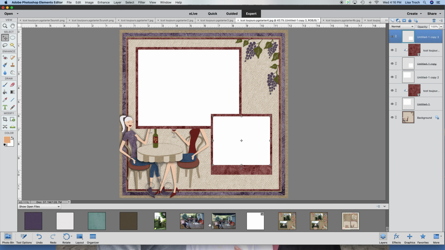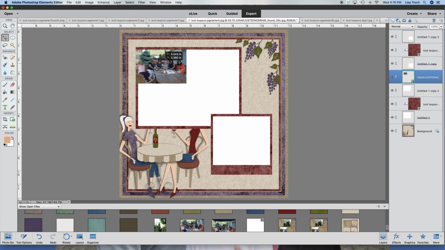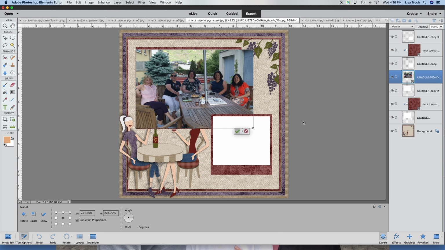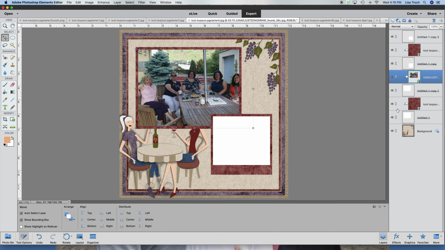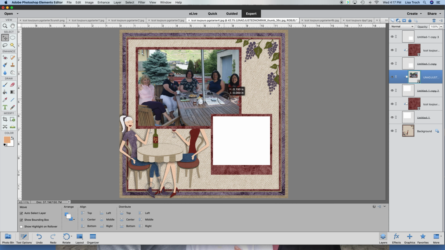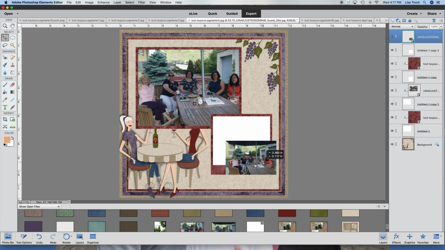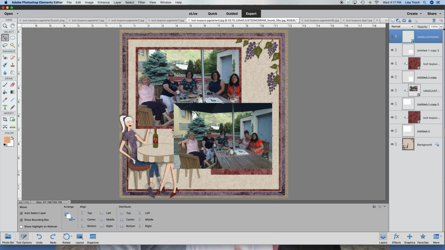Okay, I already have some really fun pictures here of some scrappy sisters that came to visit me here at my place in Germany. I'm just going to right click and we're going to create that clipping mask. Look at all those beautiful smiling faces. There they are. Some of your favorite designer friends all sitting at one table. And there's yours truly kind of crazying it out as usual. Right, create a clipping mask.